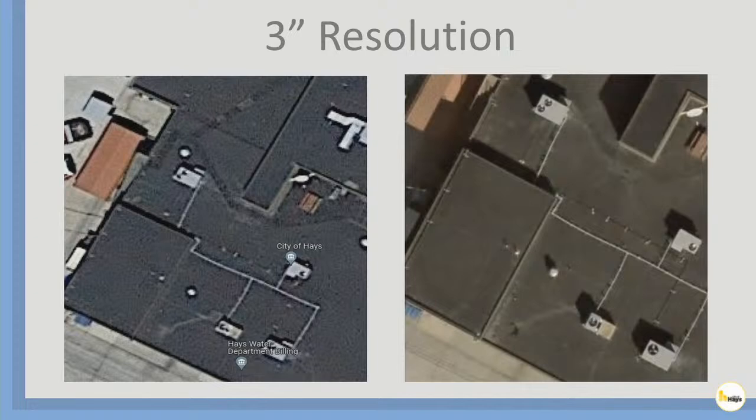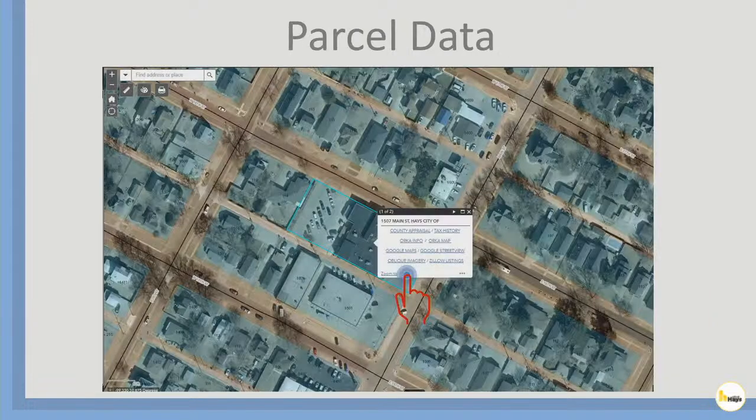But when you zoom in, this is an example of what I would like to speak about when it comes to resolution. On the left side, you have Google Maps, but it doesn't matter. It could be in the state of Kansas area imagery or anything else. You can see that there's no detail compared to what we have on the right. You can actually see fan blades on the air conditioner. This is a picture of City Hall. Fan blades on the air conditioners. You could see street pavement markings. You can see down in the corner what is a refuse can as opposed to just a dot. So 3-inch resolution is fantastic. We were glad that we could buy up with the project with the county.